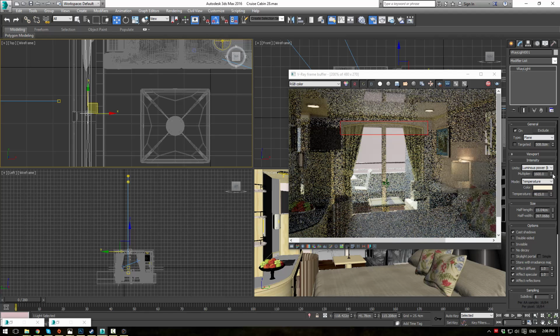We have a V-Ray light here, just a plain light. And we're going to change this to maybe 40,000. Maybe 80,000. Maybe 200,000.